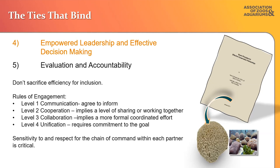To this end, each partner should be clear on their rules of engagement and their expectations of their role in goal setting. Our rules of engagement have been in part our holders' documents, and within those documents is threaded a requirement of communication and a sensitivity to accountability and responsibility of actions by all stakeholders. The Florida Reef Track Rescue Project network of stakeholders and its working groups and products are founded on cooperation, nurtured by collaboration, and result in a unified approach to reaching a fantastic goal.